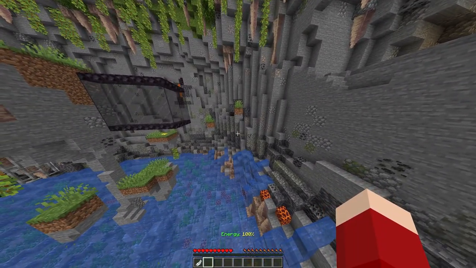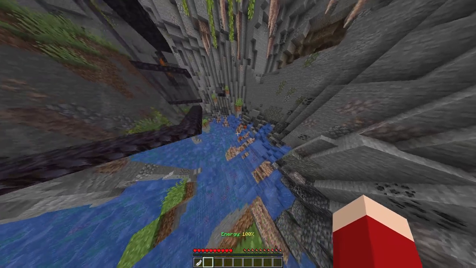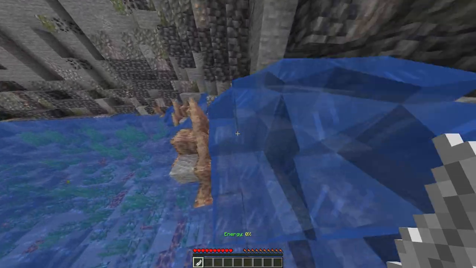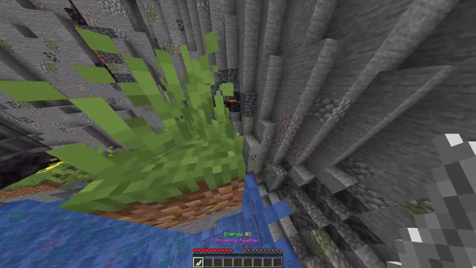And I'm going this way. Okay. This is a far jump. So I'm jumping. And... I slipped. Okay. Then this way, okay. Oh, that was so close. Okay. Jump and... Ah!